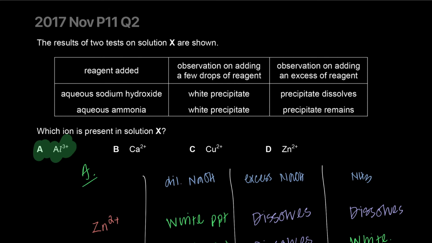Like how I do it is I have this table more or less memorized. There's a bit of logic to it, but it's kind of unfair, you need to know how each cation reacts, and we can break it into parts like zinc, aluminum, and calcium. They kind of bundle up together. They have a very similar reaction, and yeah, that's how you do it.